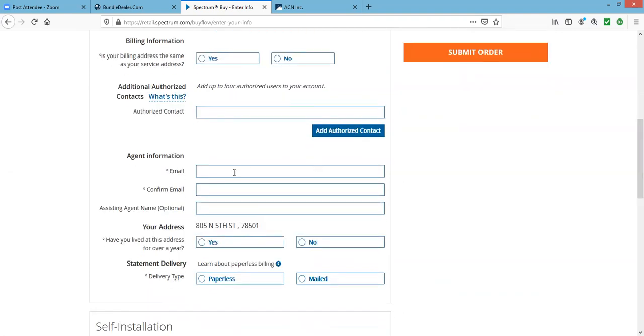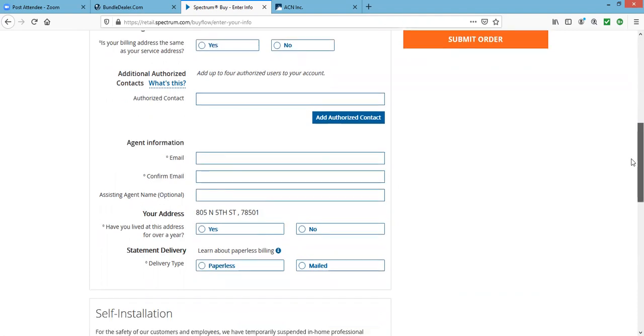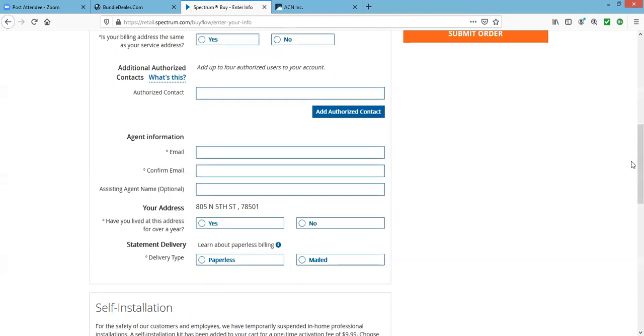Here, you can leave this blank for the moment, but if you have the email of whoever referred you to this website, right? In this case, it was Key Renter. Make sure you put their email address right here and who the person was. This is just a reference for them. That way they get a confirmation that you signed up online. You don't have to, but it is recommended.